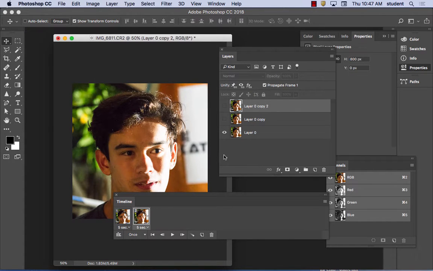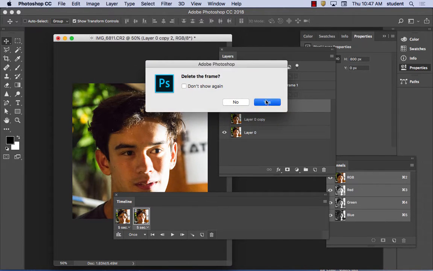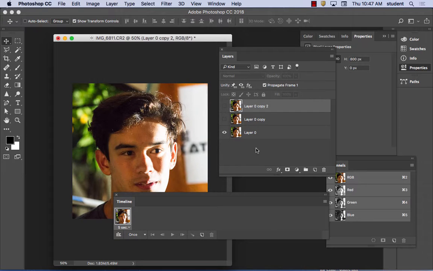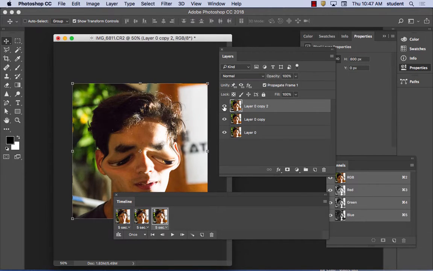Okay, so here we go. We have a dude. Let me trash this one layer here. So we have a dude with straight eyes. I'm going to make a new frame, turn the eyeball on, make a new frame, turn the eyeball on, and then I'm going to change the seconds down here, and let's do half a second each, and then let's play it. And we want to loop it forever. Actually, let's do more than half a second. Let's do quicker. And then let's do one, there we go, loop it.